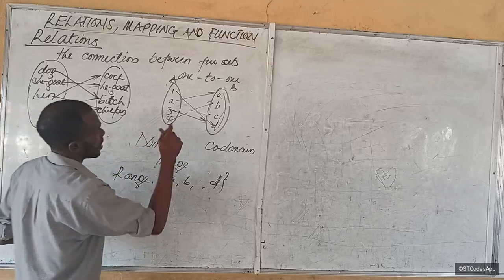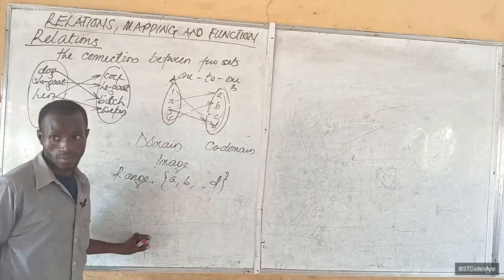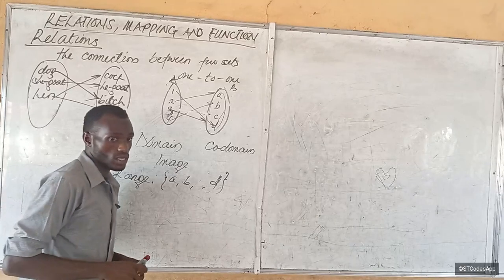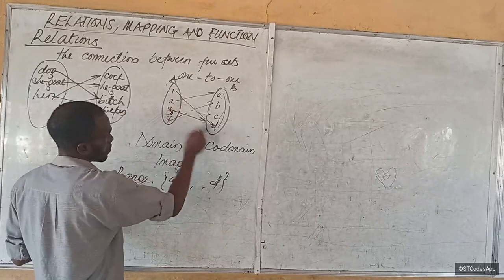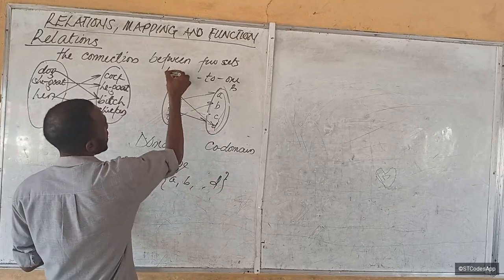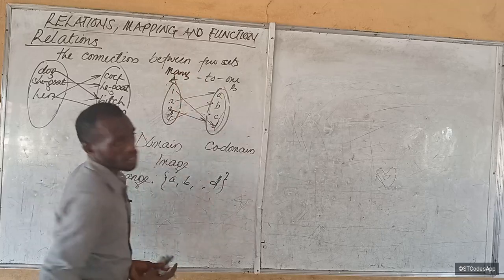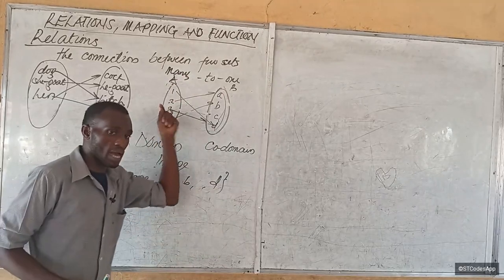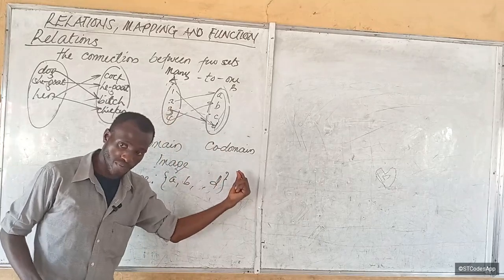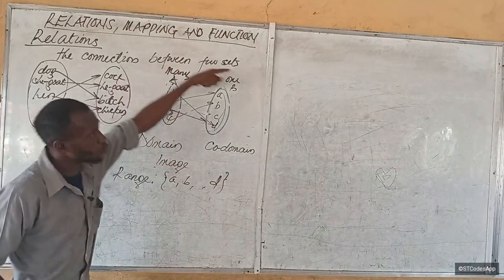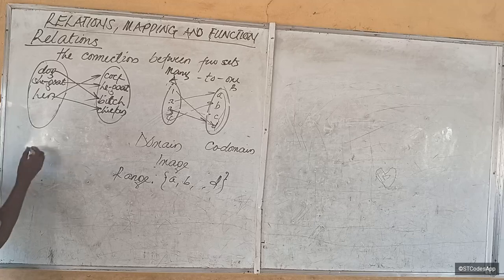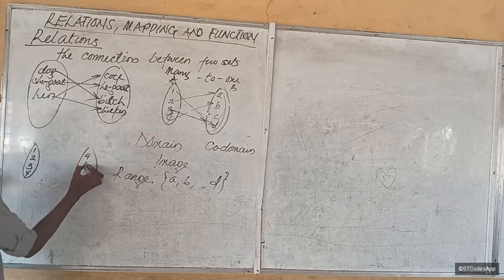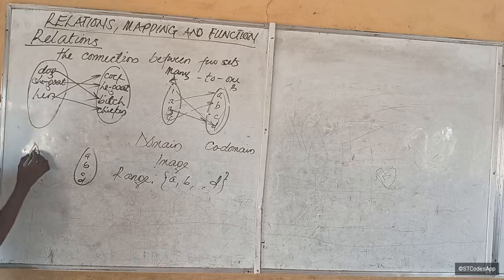All right. Now this type will no longer be a one-to-one, because here it is not one element that is matched with one element throughout. So in a case here, we have 2 elements that are matched to 1 here, right? So this will be called many to 1. Is that okay? Just because there are at least 2 that are matched to 1. So in that case, we call it many to 1. But if we now have something like this, where we have 1, 2, 3, 4, for example, and we have A, B, C, D. And then we have something like this.